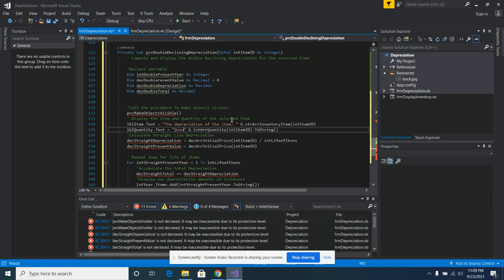Sometimes when they do things in a book, they're not necessarily doing things the best way. So all the rest of this stuff should be the same, except our double declining here.